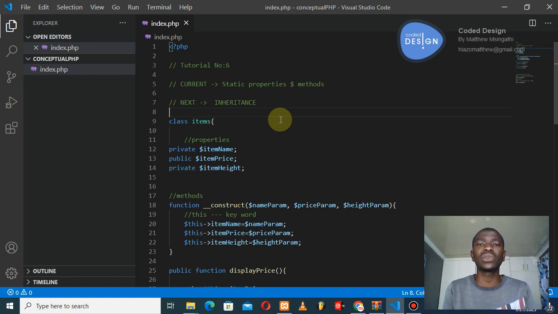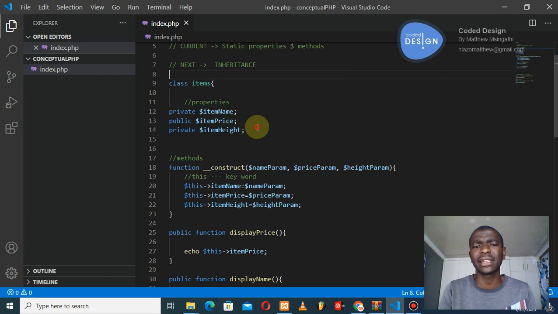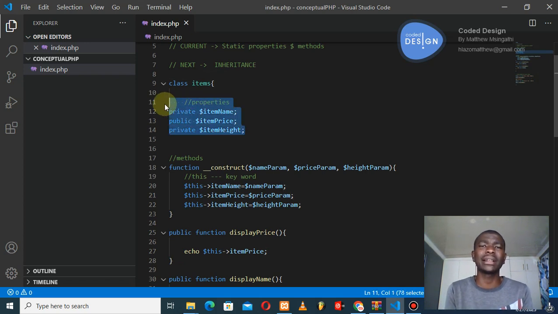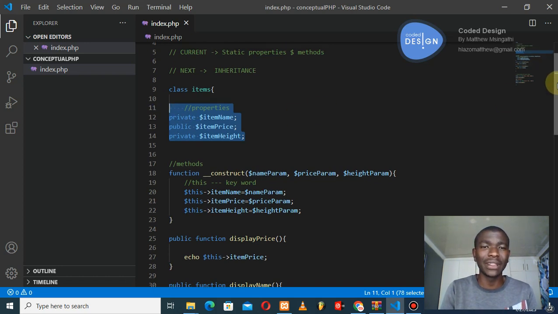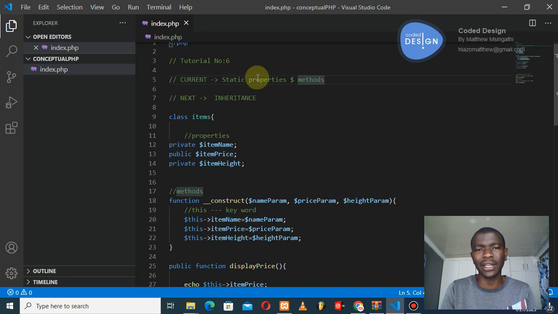Now let's take this into object-oriented programming. As we have said before, in object-oriented programming we've got a class that has properties. The properties are variables of that class. We have other variables of this class, but those variables are called static properties and static methods.